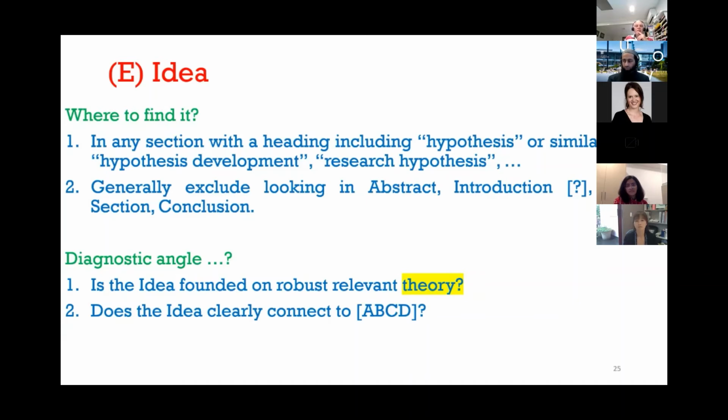I would generally not bother looking for the idea in the abstract. There's just not enough words for authors to tell you much about it. Introduction should have a little bit, but generally I wouldn't spend too much time in the introduction looking for the idea as well. By the time you get to the results section and conclusion, the idea should already have been discussed. So again, I would exclude those.